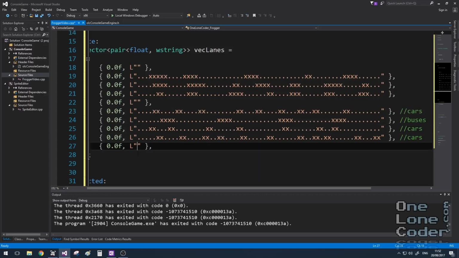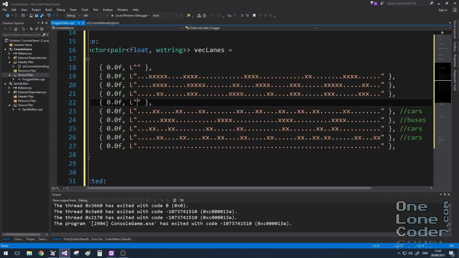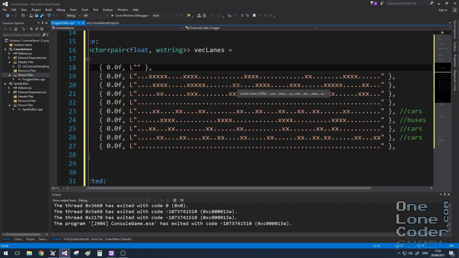Now you'll notice I've missed a few out. So the bottom and middle lanes, these are just going to be pavement. There's never any obstacles. These are sort of an area of respite the player can use. So these just get filled in with no obstacles, i.e. just dots. And this top one needs to be filled in with the safe areas. So mostly it is wall, and of course they're not safe. So we classify wall as an X, and we're going to leave 2 gaps for a safe cell, and we'll fill in the rest as obstacle.